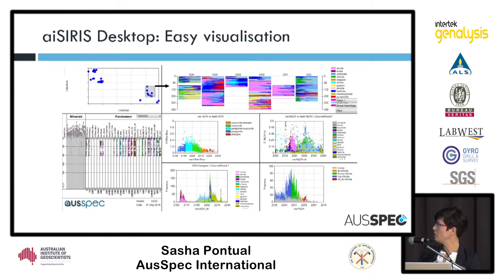We've also put in a few visualization tools into the software. We're not trying to redo any other plotting programs — just trying to make it easy for people to visualize their results. The data are easily transportable into other packages such as iogas or Leapfrog for modeling and integration with geochemistry.